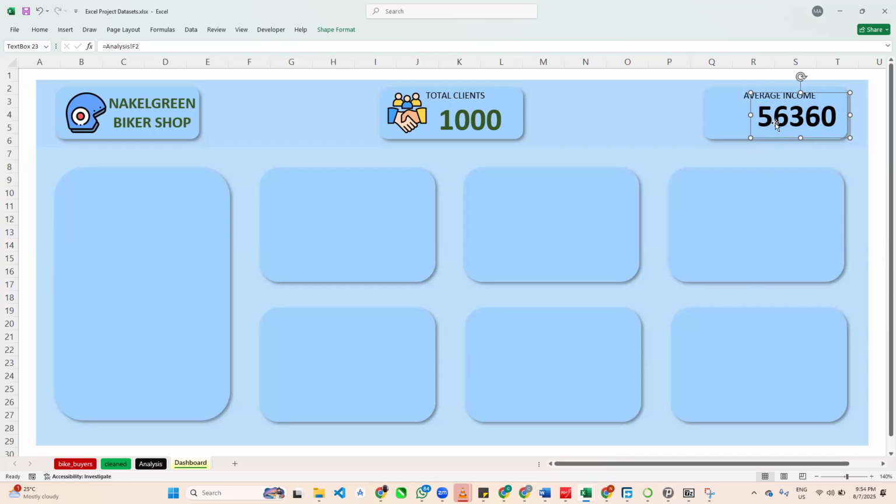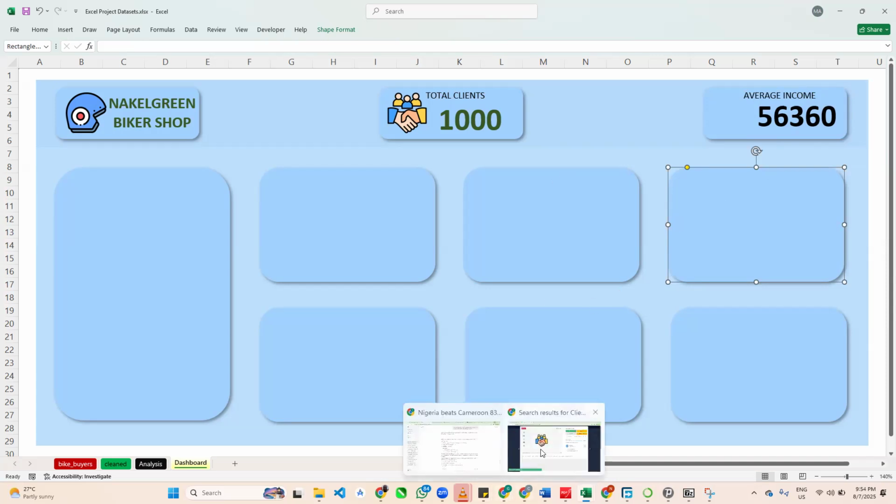Removing the background and the outline is the essence of what we are doing. Can you see? If the white background is still there, of course, you cover this average. But once it's done, you can see nobody knows what is happening. My aim now is to look for icons that will explain these things properly. So let's go back and check for icons.